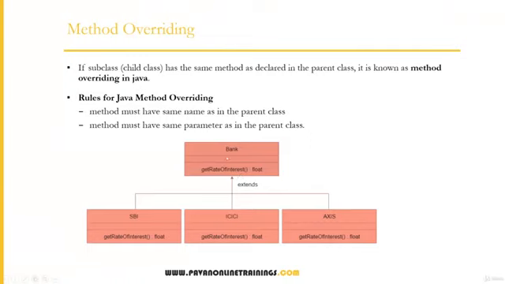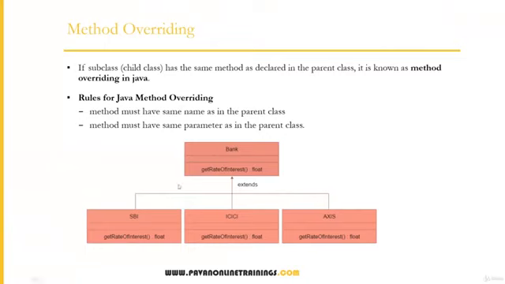Now for the same bank class, I have multiple child classes. This is basically hierarchical inheritance, but we can still use any other kind of inheritance. So for the bank class, I have three different child classes: SBI, ICICI, and Axis. These are three different banks I have created for the same parent class, because every bank has some rate of interest. But the value can change. The rate of interest will change from one bank to another, but every bank should have some rate of interest.